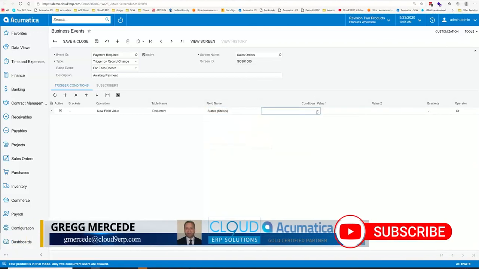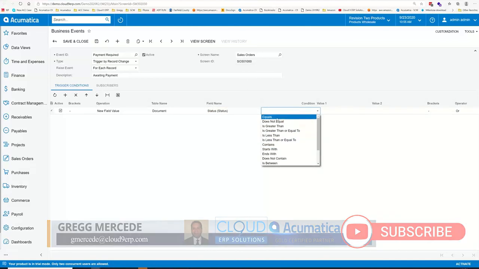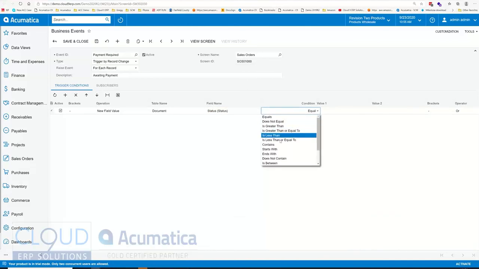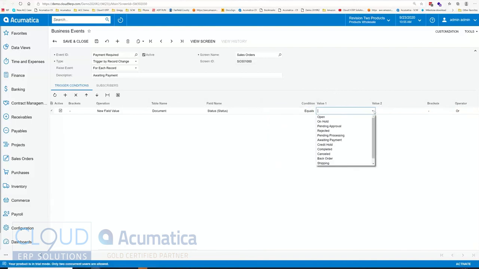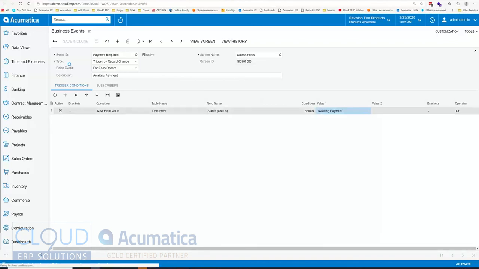Status equals, and Acumatica is going to make it easy for you. This is status equals, but you can do all these other things, contains or whatever. But because this is a static field, Acumatica is going to make it easy for you, showing you all the available options. So you got this new awaiting payment that we just talked about a few minutes ago. So we'll save that. And now that's great, Greg, but what are we doing with it?